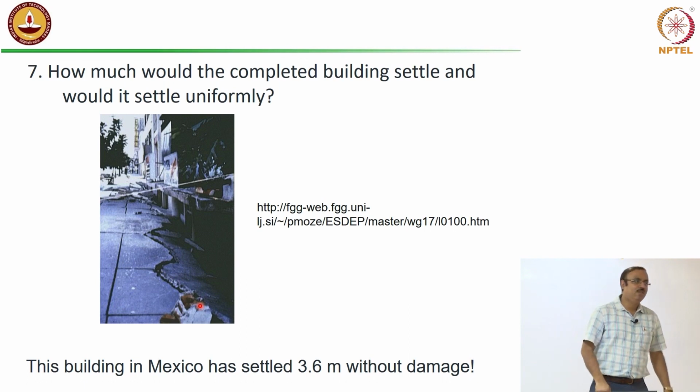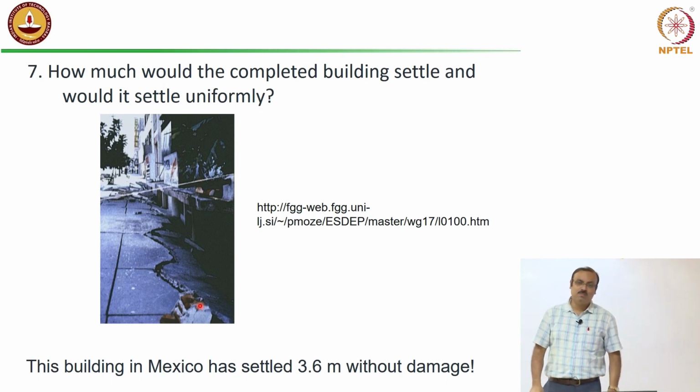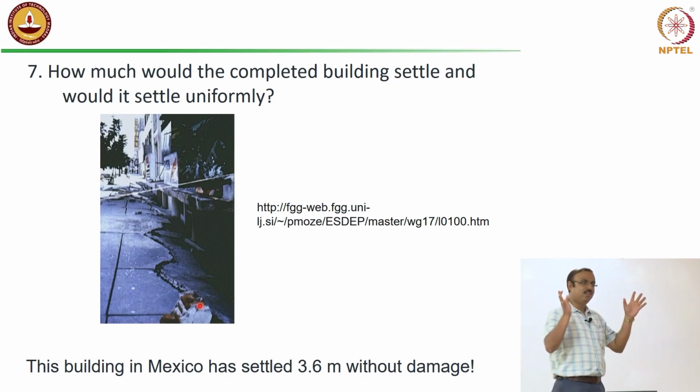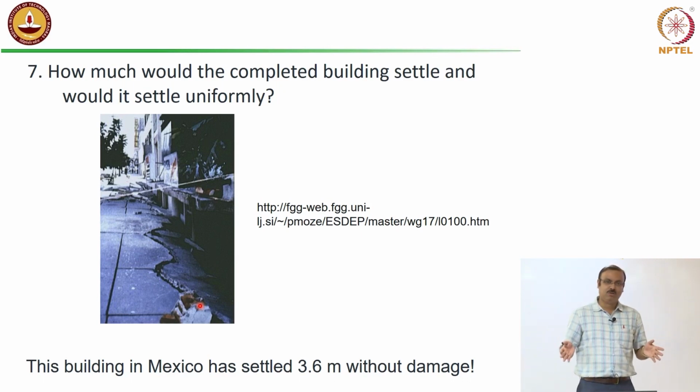Now uniform settlement will not be a problem structurally. But the problem is, is there a pipeline going down below? Let us say there is a sewerage pipeline or water supply pipeline. If the building settles 100 mm, all the pipe will get broken, right. The connections cannot take it, particularly if it is a concrete pipe, the connections will not be able to take that kind of pulling or pushing effect, isn't it. So, it is not just structural, you have to think from the utility point of view also.